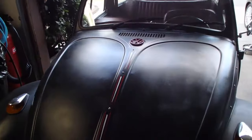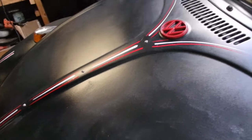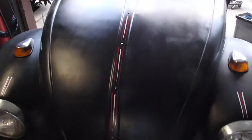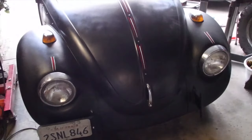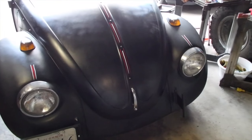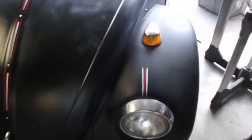It's not perfect, it's not fancy, it's what I'm capable of. Car needs a wash, but I'm pretty happy with it. I did not video very much, as you can tell. It was a pain. Lots of starts and restarts and wipe it off and do it over again and swear a little bit and on and on and on. So it just was not going to be an easily filmed process partway through.